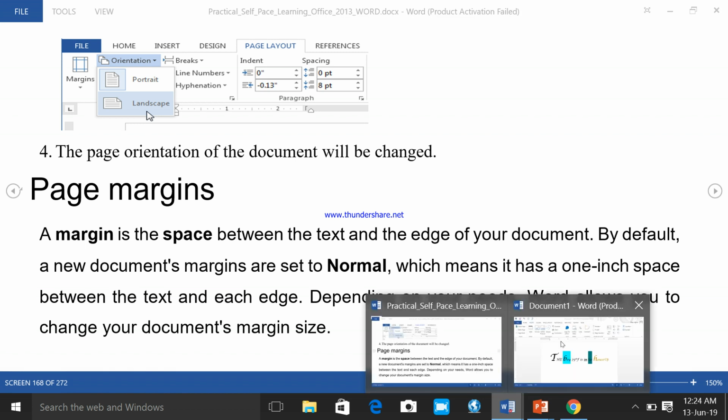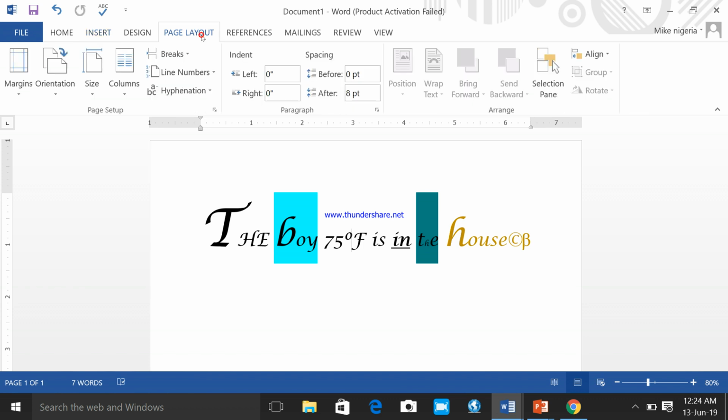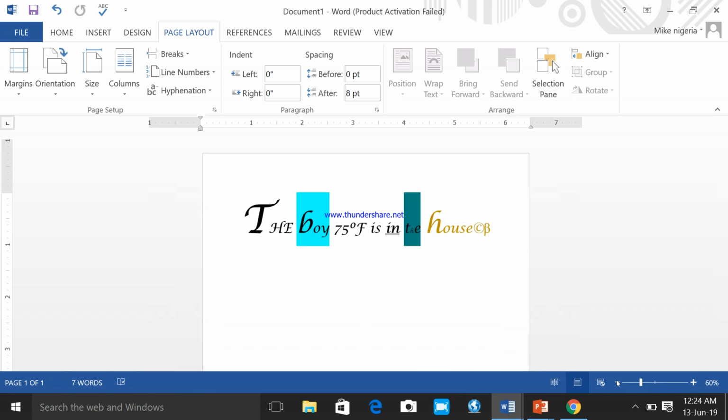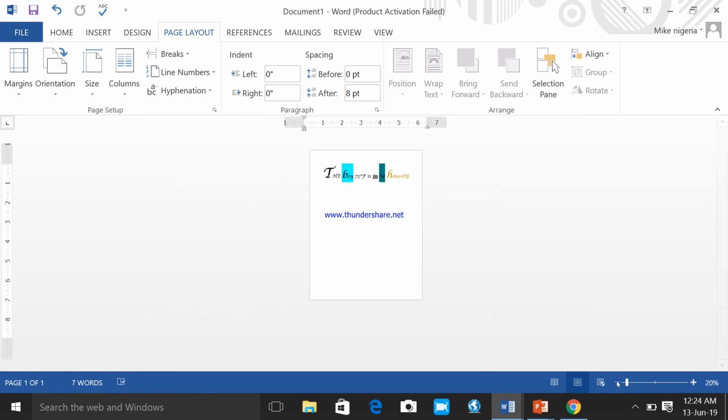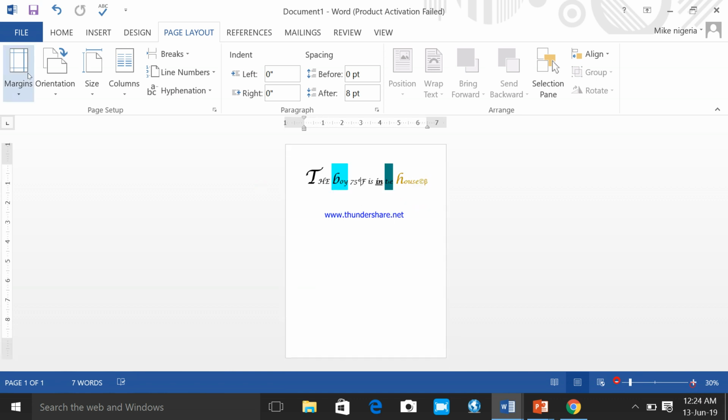Let's quickly practicalize this. We click on Page Layout, come to Orientation, and choose either of these two. I'm making the view small so that we can see what is going to happen.